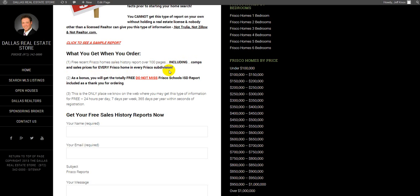When buyers come to us, very rarely do they say, all right, I've narrowed it down and I only want to live in Crown Ridge, right? Or I only want to live in Shattuck Creek, or I only want to live in the Trails. What they come to us and say is, look, I've got a budget of $500,000. I want 4 bedrooms, I want 4 full bathrooms, I want a big kitchen, I want a 3-car garage, and I have to have a pool.